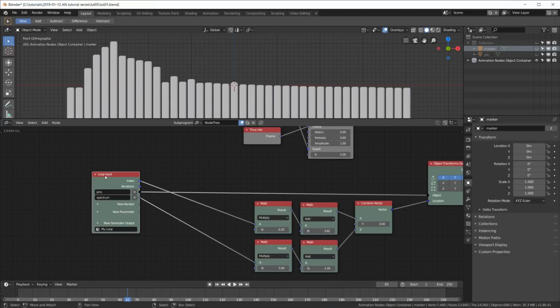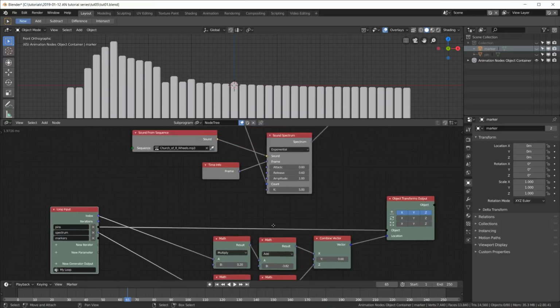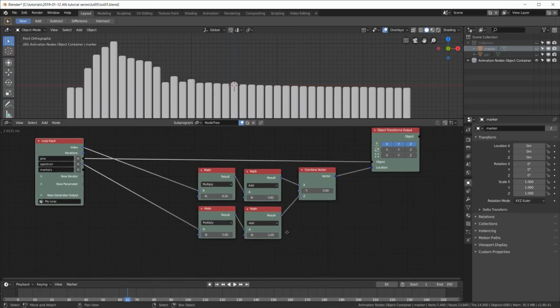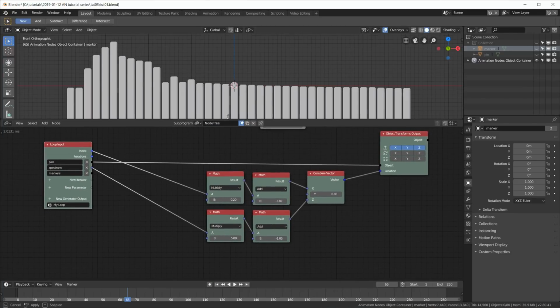I need to modify their location in my loop, so I need another iterator. Object list, markers, and plug my 40 markers in here so I can do something with them inside of the loop.